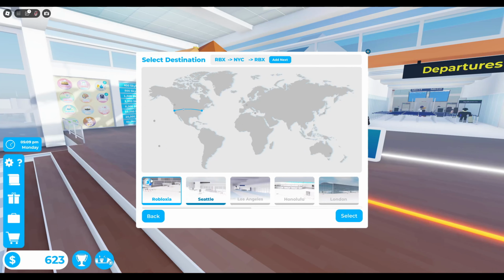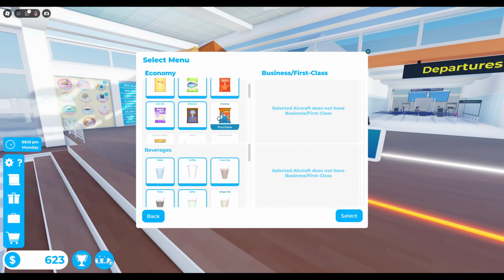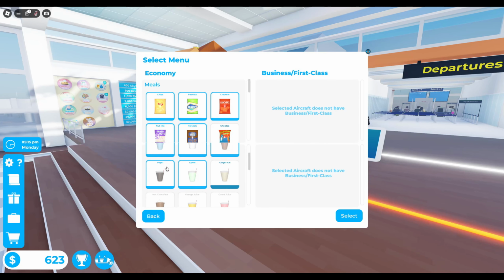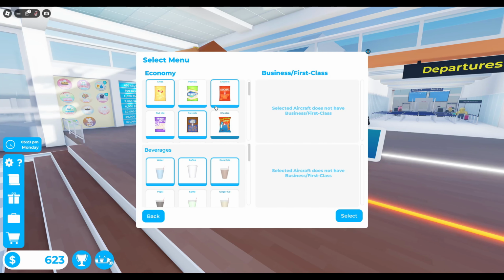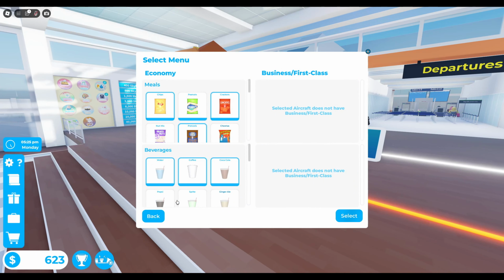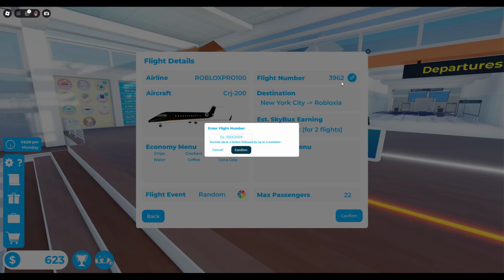And then we're gonna go back to Roblox here. All right, so we're gonna select that. We're gonna select all of our drink options, but actually, we're gonna remove two so we can make it easier. And also, let's not do nut mix or peanuts, just in case people have allergies. All right, so let's select that. Let's change our flight number to 11111.